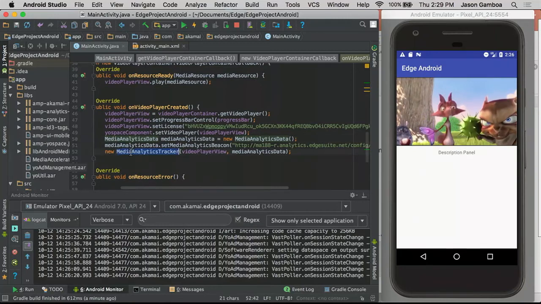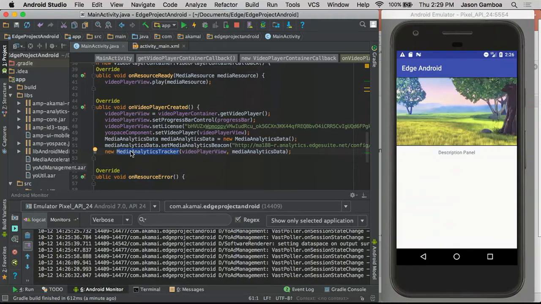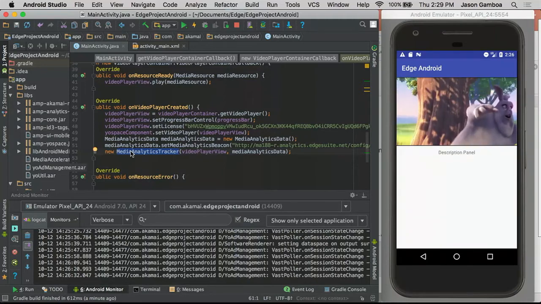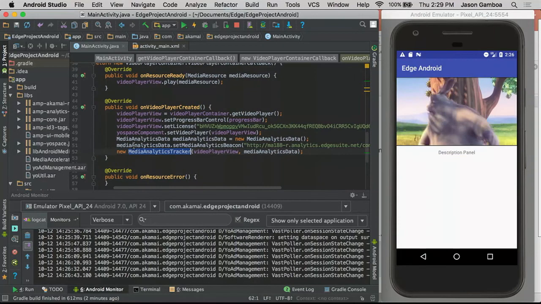Then you create a new instance of this object called media analytics tracker. You pass the reference to the video player view. That's the reason why we are creating this in the video created callback, and that's pretty much it. If you want to add custom dimensions, you can do so as well.